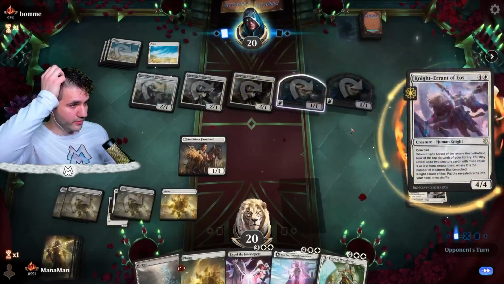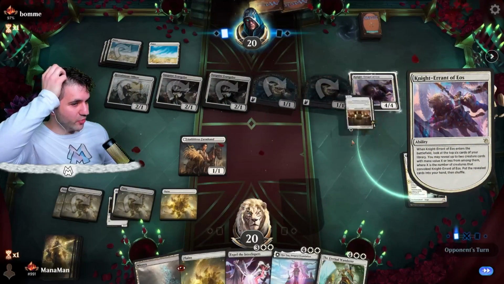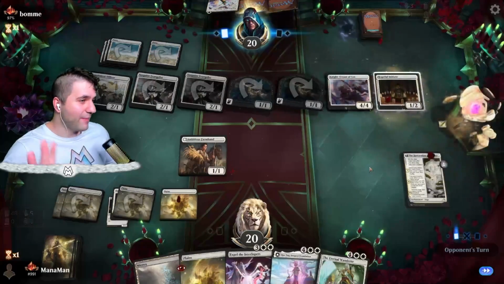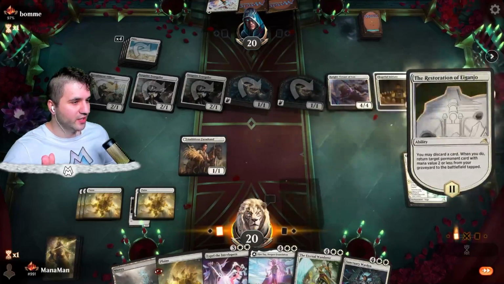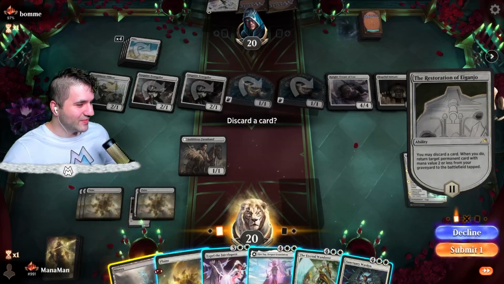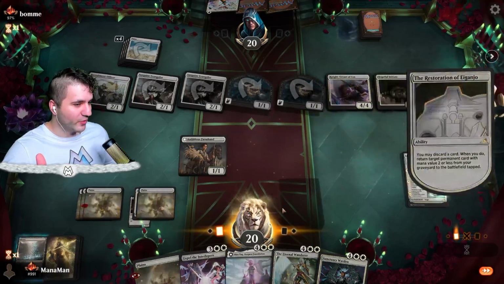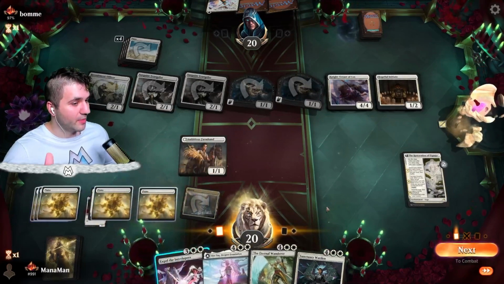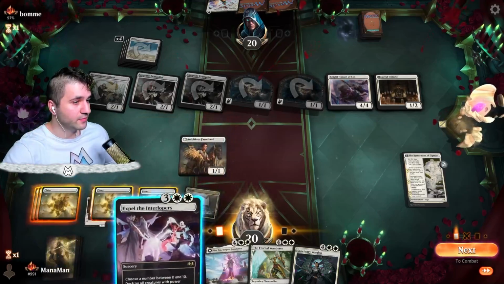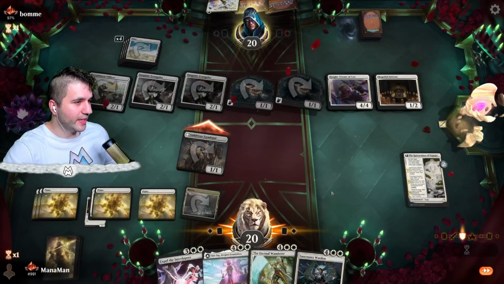Ooh, all right, so Knight. All right, I think we don't really have a choice anymore. I think we're gonna have to blow up the board. Oh, thank God. I'm happy they dropped the Hopeful Initiate here because I definitely do not want them to do anything super crazy here. Let's go for the Mirrex. Might as well ramp up if we can. As long as we have a planes that actually come in untapped, that's fine. And we go for the Expel the Interlopers. This is fine. Sure. Let's swing in here just in case.